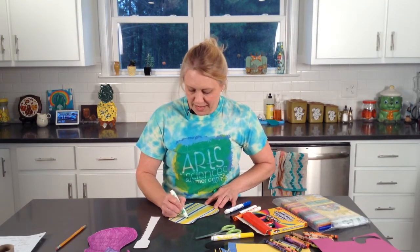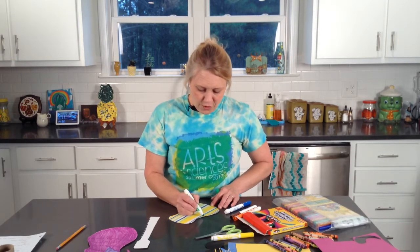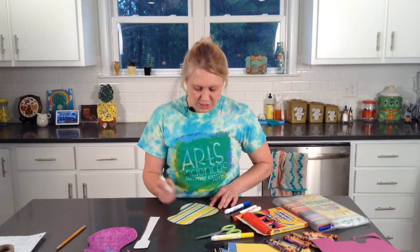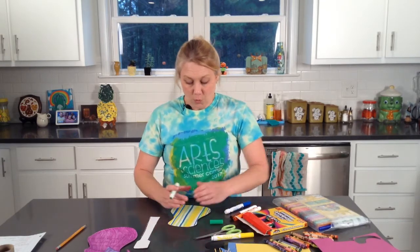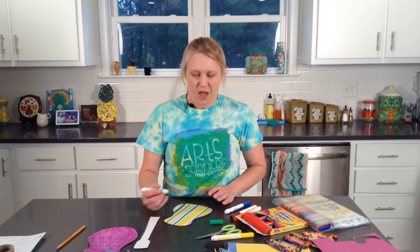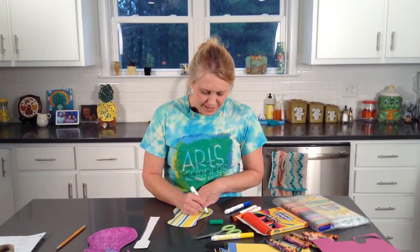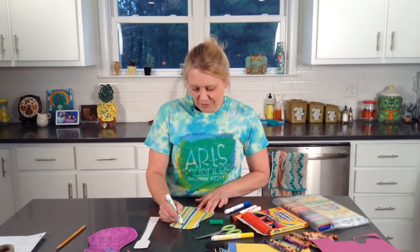If you wanted to make it a solid color cut out of construction paper, you can glue that down. You can also think about some of the other parts of a guitar to add — like the big hole where it creates the acoustic sound. You can get a black piece of construction paper and cut a circle for that, or use a really big button. There's also the pick guard, the part on the side — all kinds of different parts to a guitar.